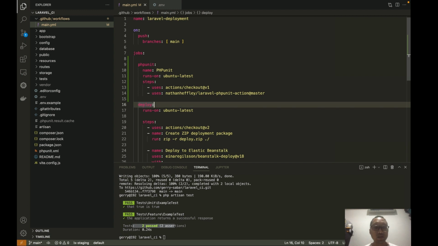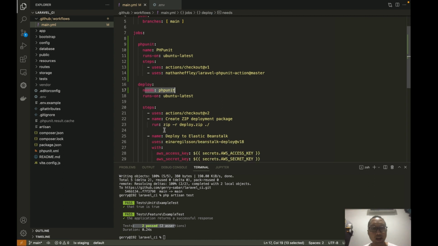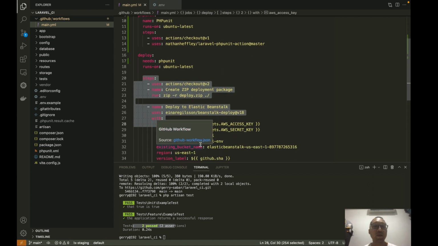So from the deploy, I add another key, needs: phpunit, because this needs complies with these jobs. So first this job will be executed in here, then go to the previous step we have set for deployment.